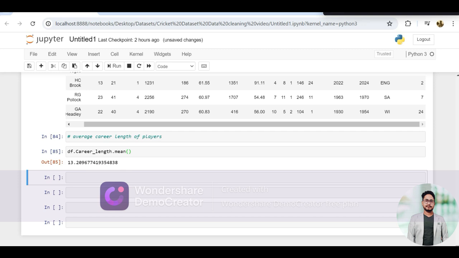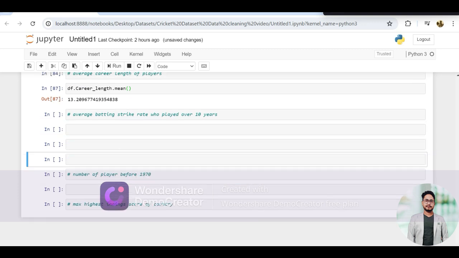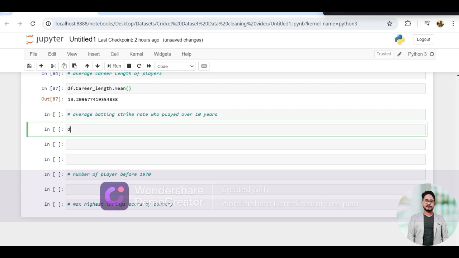Career length. So the average career length is 13 years. So these are the rest of the questions that we will be answering. Second one is average batting strike rate who played over 10 years.